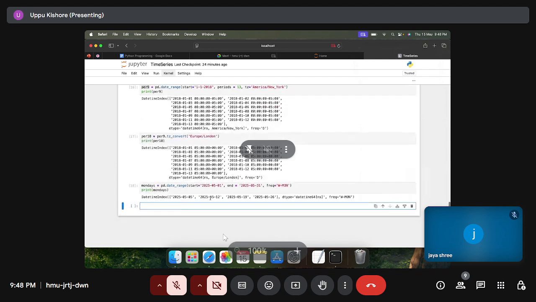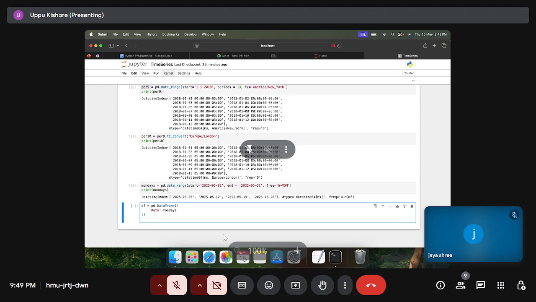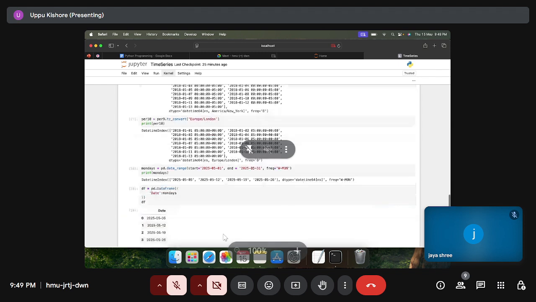Now what I'll do, I convert it into a data frame. df equals pd.DataFrame, where my dates are Mondays. Then df.